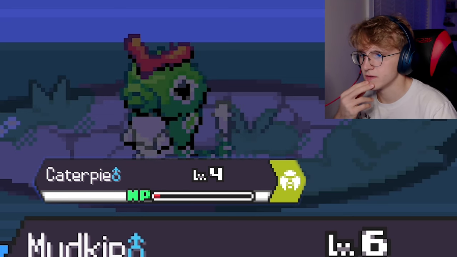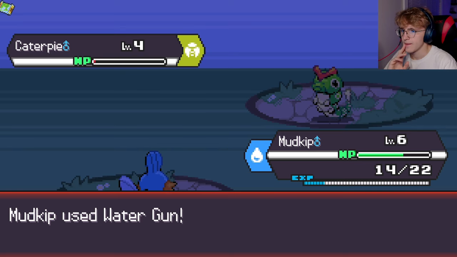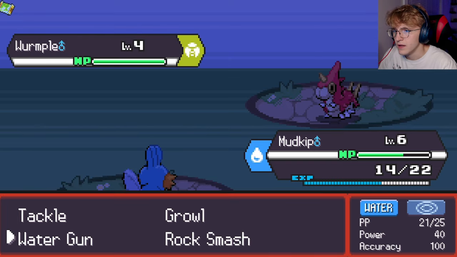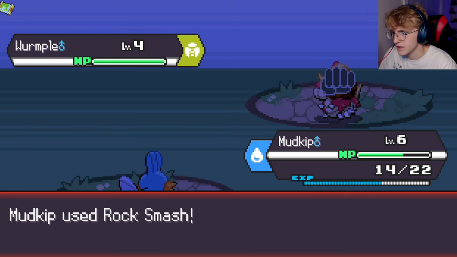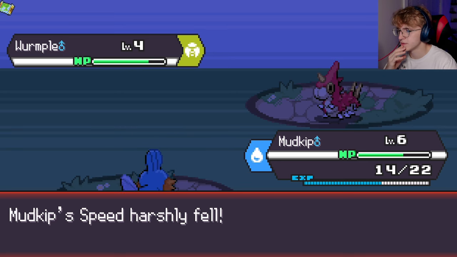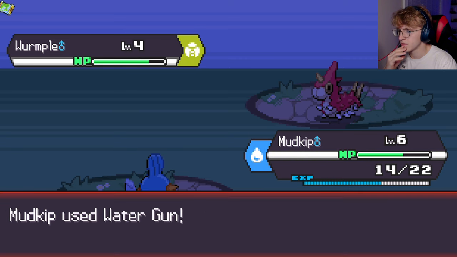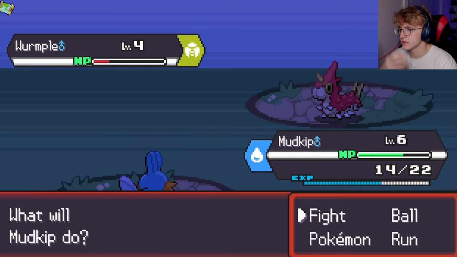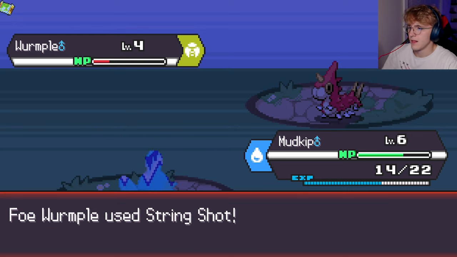Water Gun. Oh, Water Gun worked pretty well. Let's get him again. Yeah, that was easy, easy peasy. 48 XP points. Mudkip is absolutely just smashing these guys right now. Okay, Rock Smash. Not very effective. Okay, we need to stop using that stupid Rock Smash. Let's go back to Water Gun. There we go. Water Gun is cracked. This is actually the easiest battle ever. I thought roguelikes were supposed to be hard. Not for this guy.